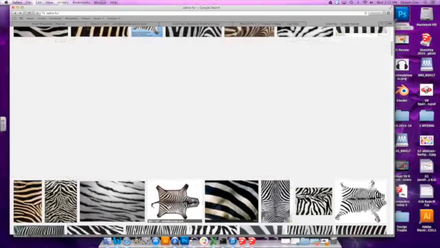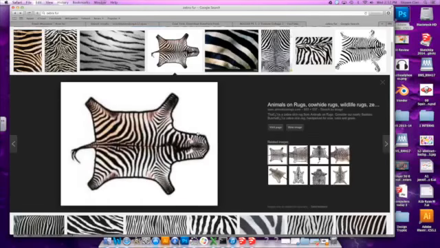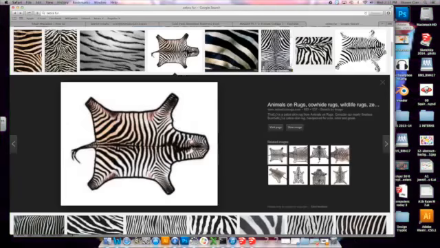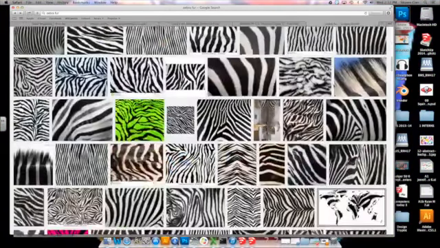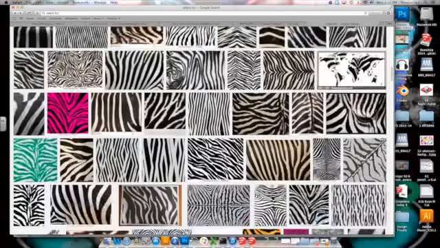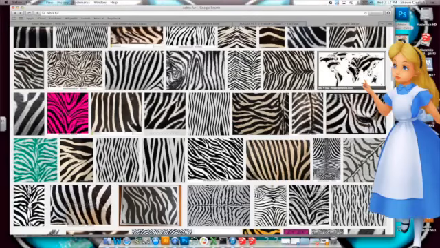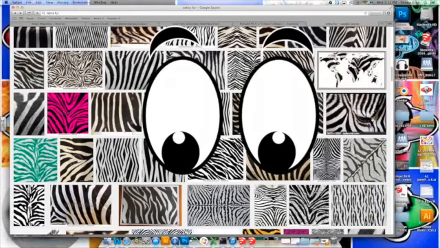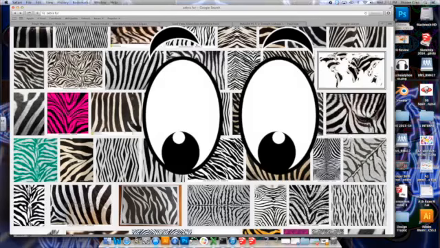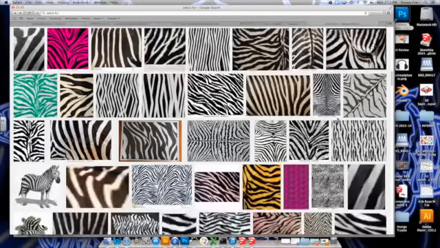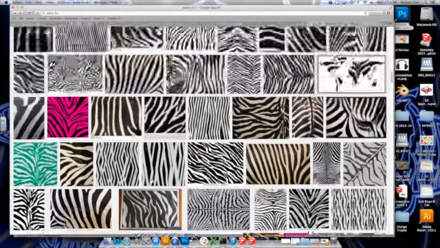We also want to avoid pictures that have things in it that we don't want. So we'd have to erase all this. This is not a good example of what we want. This is somebody else's artwork. We don't want that. And we want to stay away from things that include eyes, because first of all, eyes are smooth. They don't have a real texture that we can feel. And we want to focus on the feeling of the animal, not the actual animal.